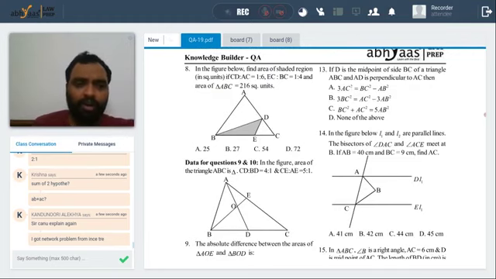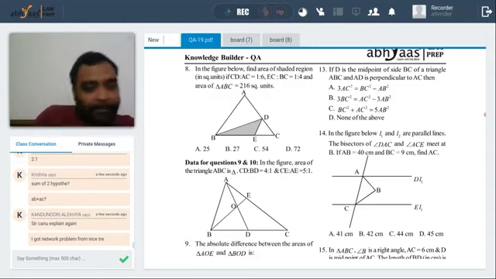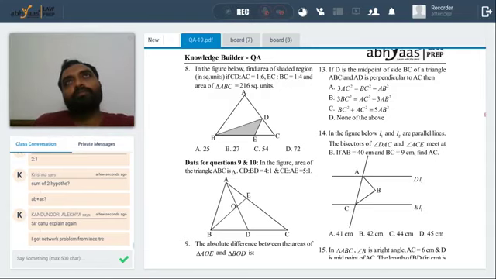Can you solve the eighth question? Try. If you are not able to solve it, I'll show how it is, because you require a method here. If you are able to understand what method you can apply, well and good. If not, I'll do it. Please try this. Take 2 minutes, but answer it. If I tell the eighth one, then the ninth and tenth you can also do very easily.